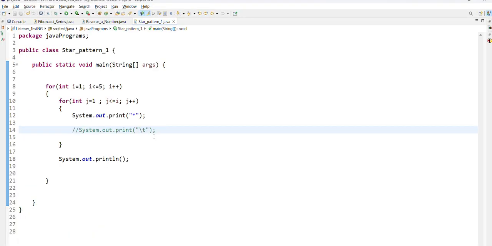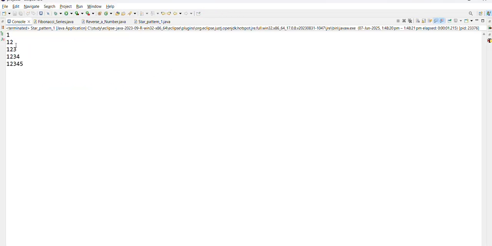Okay, so here what is the column? Here the column is J. Okay, so let's run it and see. So here we need to print J, because J is the column and I is the row value. Just run it. So whatever is there, that is achieved, right? 1 in the first column, then 2 in the second, then 3, then 4, then 5.